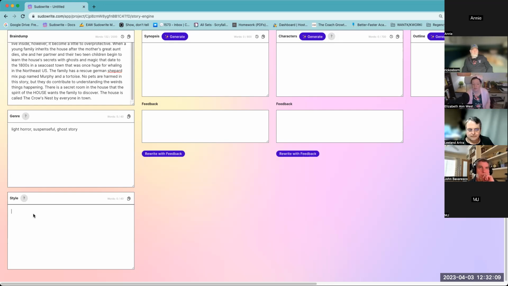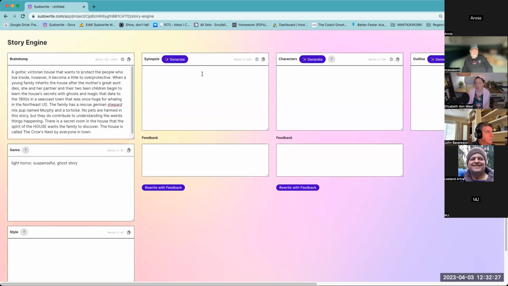Annie, go ahead. Can you repeat what you just said about generate first, make changes first? Yeah, so I will comment on that again when you see it in motion, but basically you can always make changes on any of the boxes that generate. So once I click generate on synopsis, it's going to fill this box up. I can make changes to it, handwrite, like type into it. But once I do that, if I was to click the generate button again, it's going to delete everything that's in the box, including the changes I made. All right. So if you're going to make changes to it, you want to do it after you click generate. Got you.